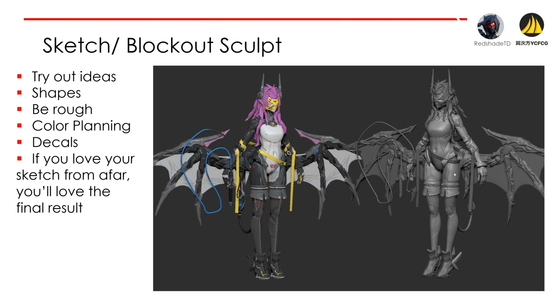And once you are done with the grayscale scope, move on to color planning. In this step, we're gonna use polypaint to plan out the color of our characters. As I said earlier, I'm gonna use pink, yellow, and blue to give her some eye-catching neon colors. And for the metal surfaces, use black or gray and various shades of them to represent that material in this stage. If your color balance and your emphasis are good in this stage, you're gonna have a very good time later. After the color planning is done, move on.